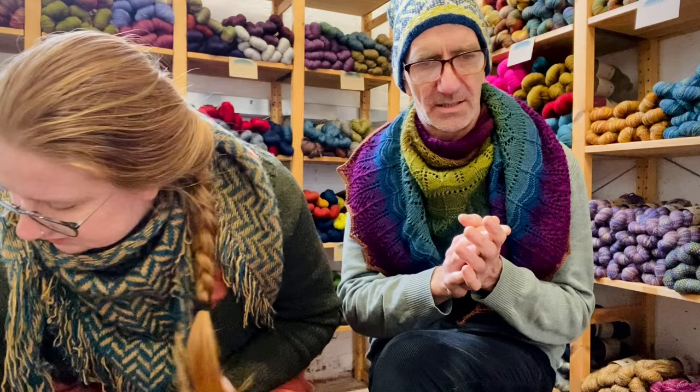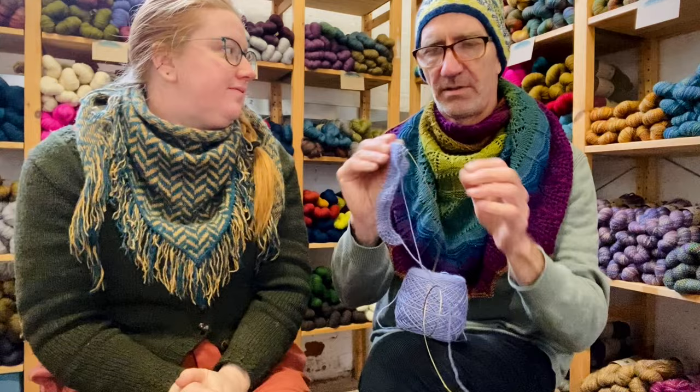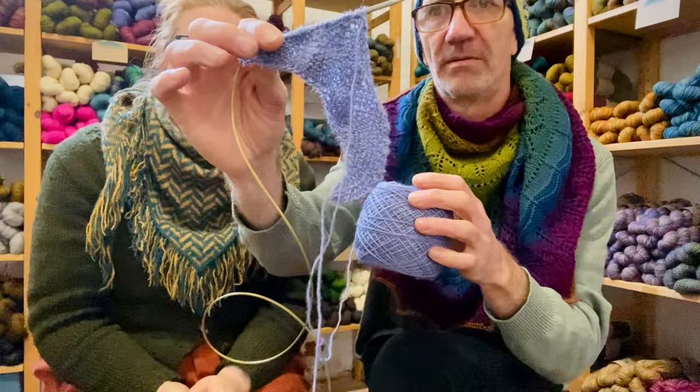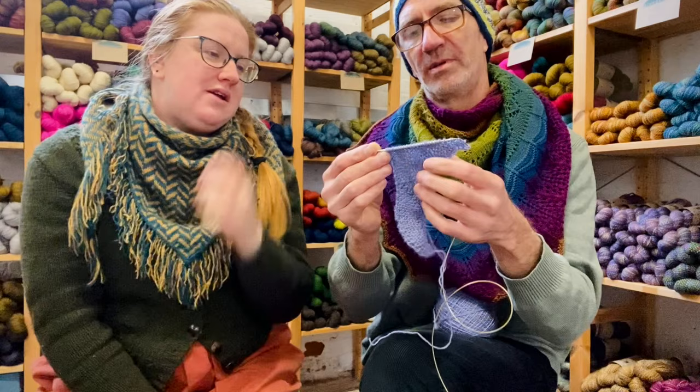How about you? Well, I noticed that Bryn hasn't got a scarf, so I'm making him a simple thing out of 4-ply. I just wanted to make a simple boomerang, but then Becci came along and made a complicated pattern. And now I have to rip it back because you just told me earlier that it's a bit too loose. So we'll pack it back to 3.5, right?